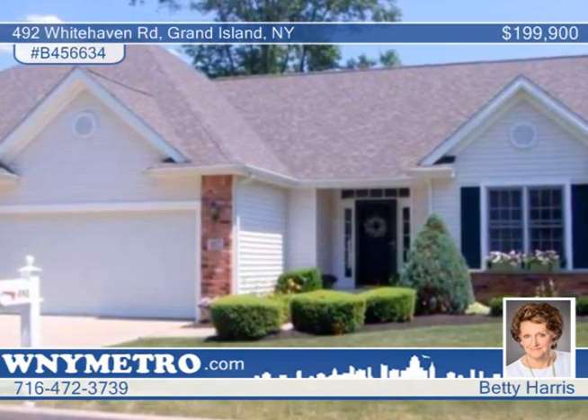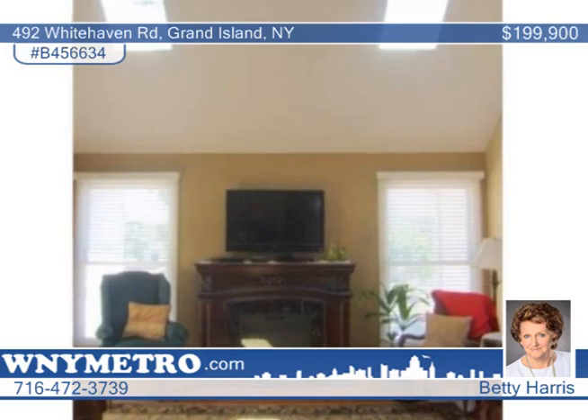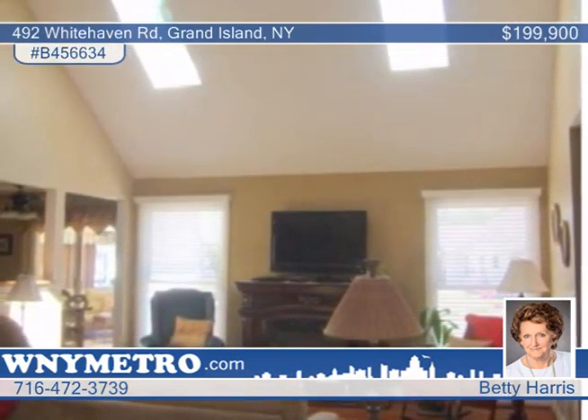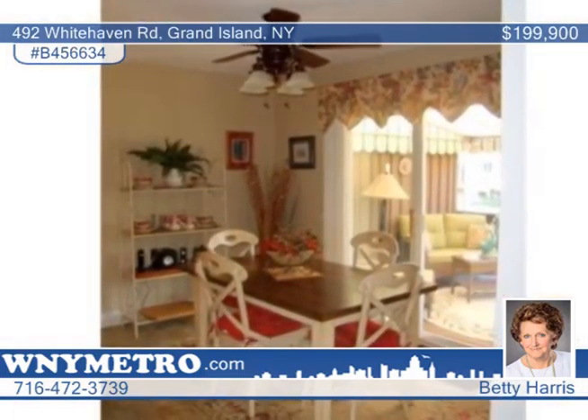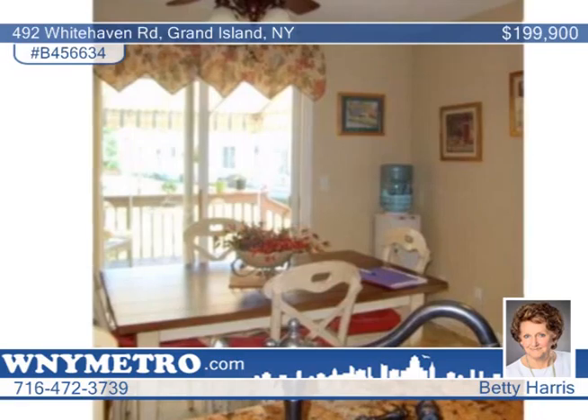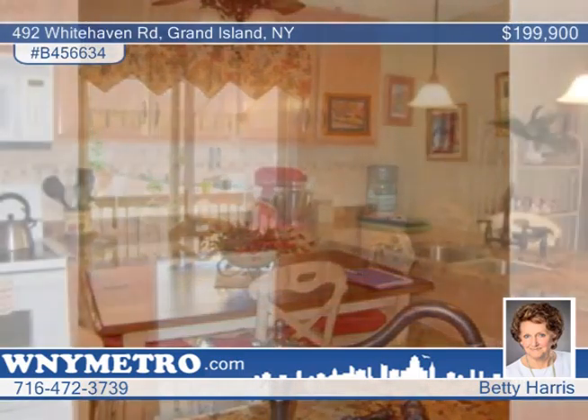Fall in love with this two-bedroom, two-bath ranch-style townhouse seated in a high-demand area close to River Oaks Golf Course and Marina. The home is a real stunner, boasting an upgraded patio, Brazilian cherry hardwood floors, cathedral skylight in the great room, and a cherry wood electric fireplace with fan.